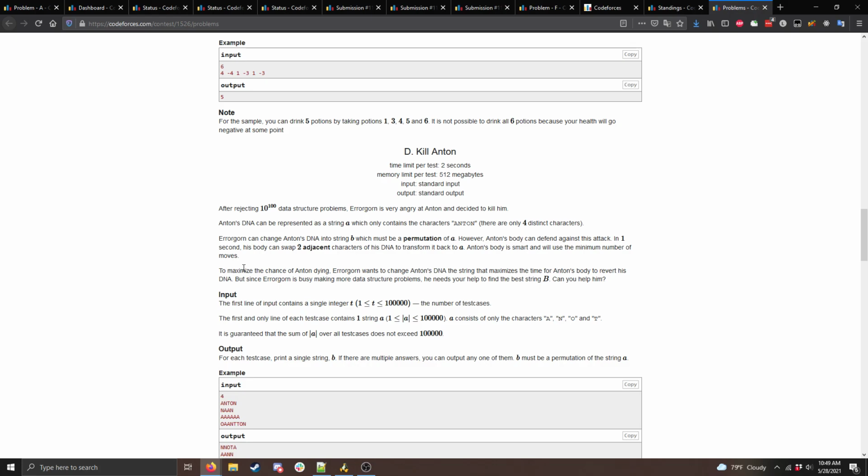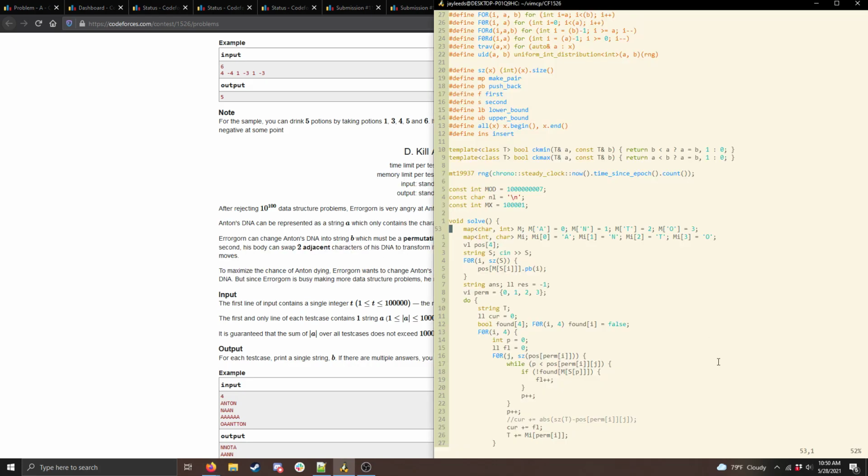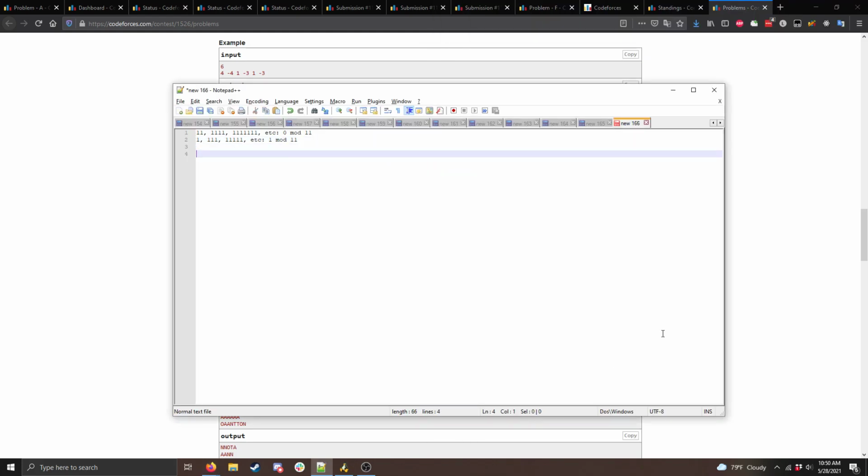And a helpful fact that I think is pretty well known is that the number of swaps that need to be made is equivalent to the number of inversions in the array. And the number of inversions is the number of pairs of elements i, j, such that element i appears before j in the original array, but i needs to appear after j in the modified array.